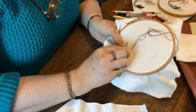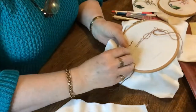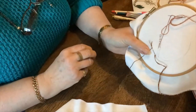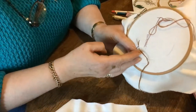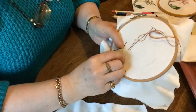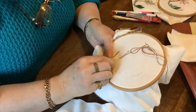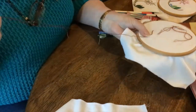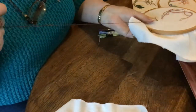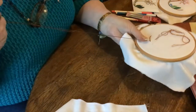My thumb goes on the thread every time I take a stitch, and that makes sure that I have the thread in the correct position. So you're taking up a piece of fabric roughly that size and going back to the previous stitch — thread below the line all the time. The stem stitch is a very versatile stitch. It can be used as a filling stitch, as a raised stitch, as a whip stitch, as an encroached stitch. So I'm going to show you these different varieties of stitch tonight.